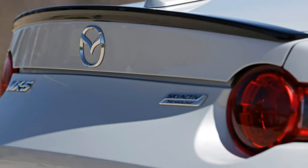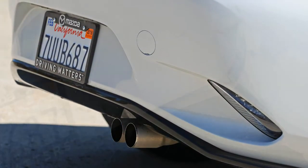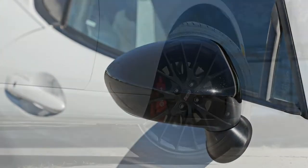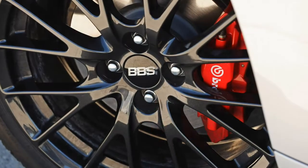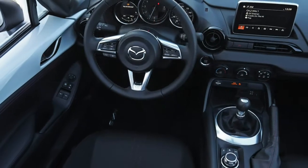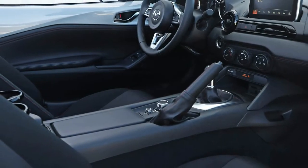Even though this car is almost exactly 100 pounds heavier than the first ND MX-5 we tested two years ago, it set the same 0-60 mph time of 6.1 seconds and an identical 14.8-second quarter mile sprint at 93 mph. The quickest MX-5 we've seen is our current long-term soft top, which leapt to 60 in 5.8 seconds, clipping 0.2 second off the quarter mile ET while adding 1 mph to the trap speed. In summary, you could cover the acceleration performance range for all 7 of the MX-5s we've tested with a baby's blanket. Top-gear 30–50 mph passing times vary between 8.4 and 10.7 seconds, with this heavier RF toward the slow end at 9.6 seconds.